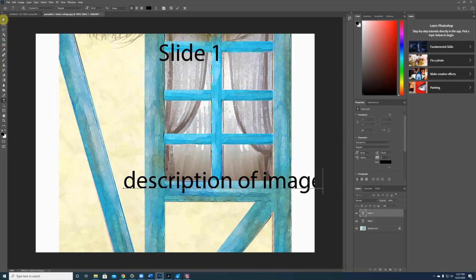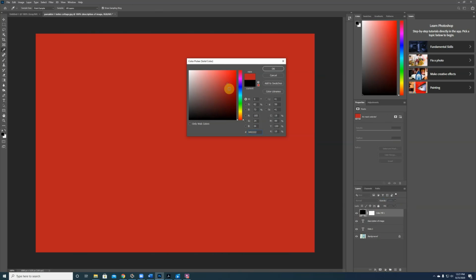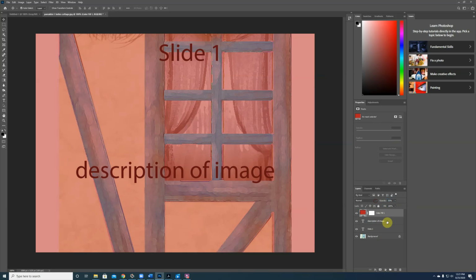Say you want to get a little artsy with your background, and you put in a little solid color right there. So let's make it red. We're feeling feisty. Then we'll turn the opacity down, whatever. I'm playing around. This isn't super important. It's just to give you an example. Basically, the only reason I did that is to show you that the more you add in, it creates all these layers right here. That's what gives the image a lot of data, and what's going to make it a very large file size.